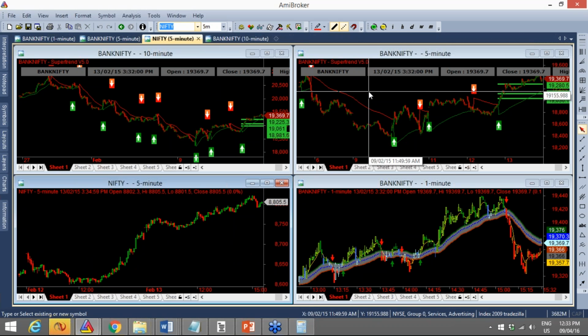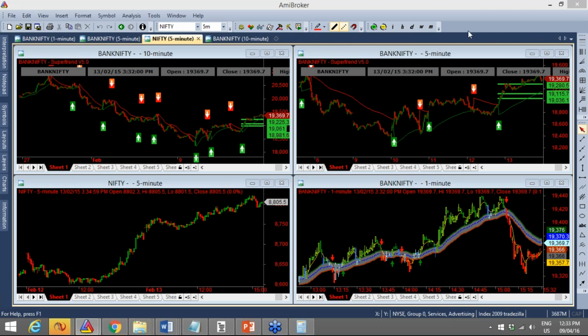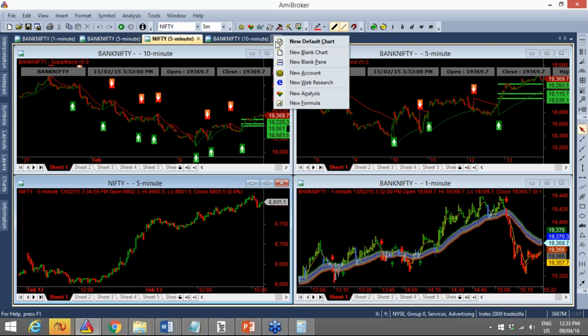I can monitor as many charts as I want, but generally you usually cannot monitor more than 4 or 6 scripts visually at any given time, right? So there is a strong limitation. You have to go for multi monitors if you want to monitor more than 6 or even more than that. And apart from that, it has a lot of features like scanning.